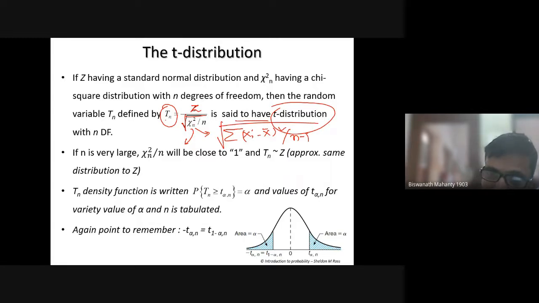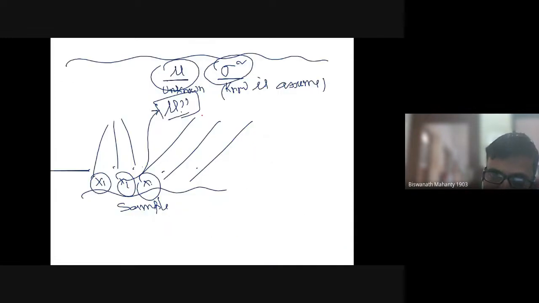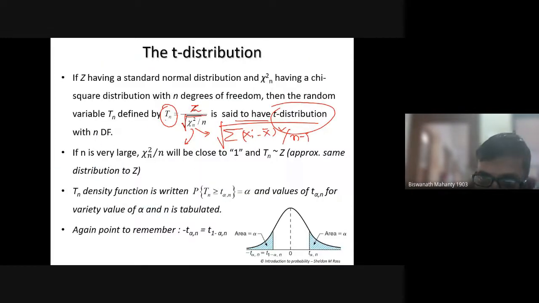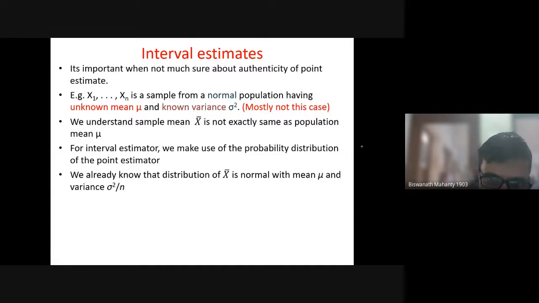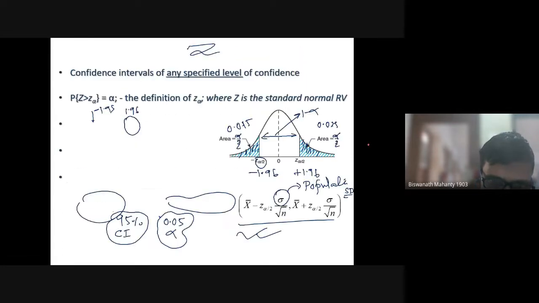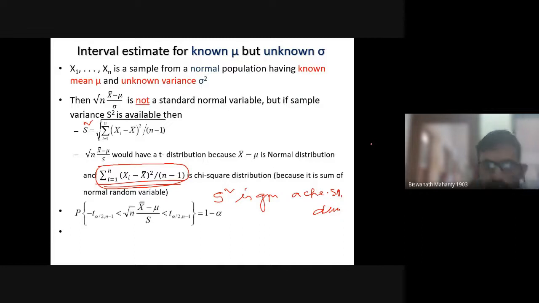So basically we understand that this chi-square by n value, we can term it as the standard deviation of the sample. Now coming to my point of discussion here, where we left. It will be too early, but anyway, we have to move. So basically, I can say the things remain unchanged. X bar minus mu by S is going to give you T distribution aspects.